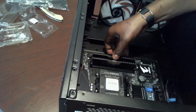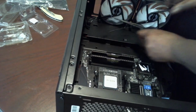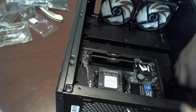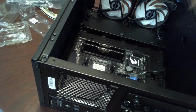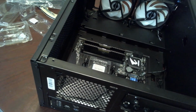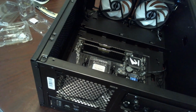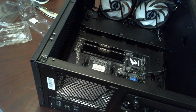There we go. He's definitely in the way. All right, now I'm gonna go ahead and screw it down. Of course, the screws came inside of the box, so I'm gonna use the box screws. They're gonna be the smallest screws out of all of the screws.